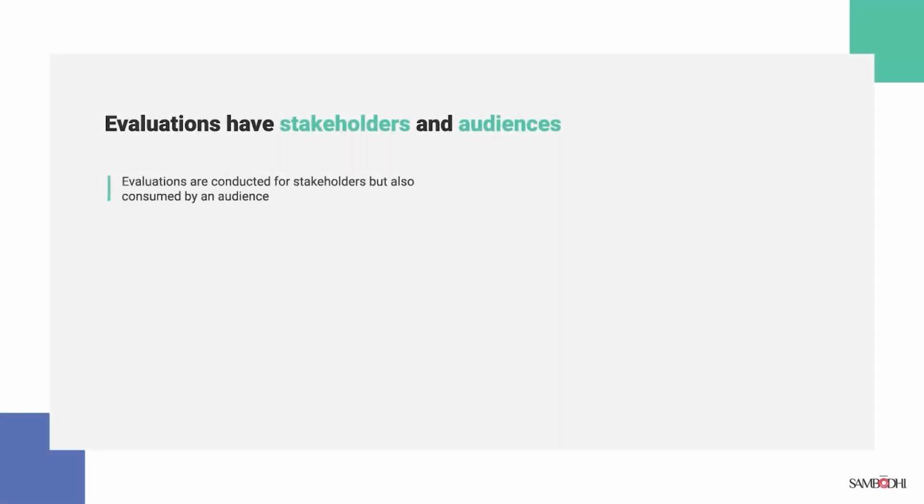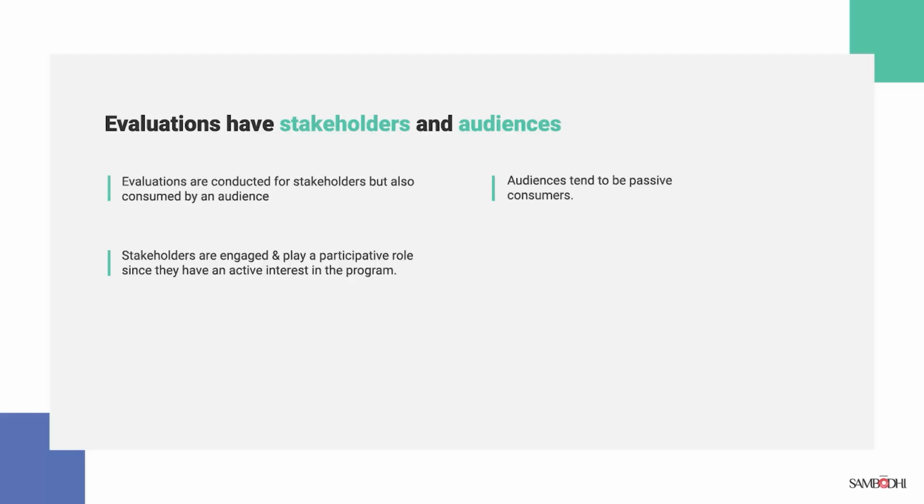Program evaluations are conducted for stakeholders to check the progress and are also utilized by the audience for knowledge creation. They are engaged in the evaluation process and play a participative role while showing an active interest in their program. Evaluators can also use stakeholders during evaluation, since the information may have to be shared with audiences.